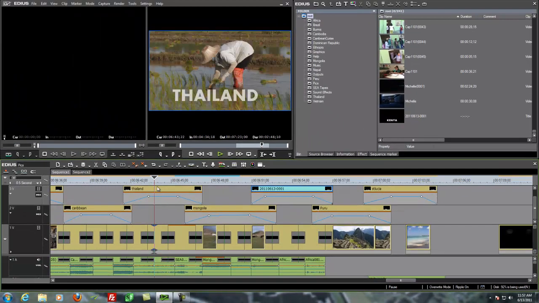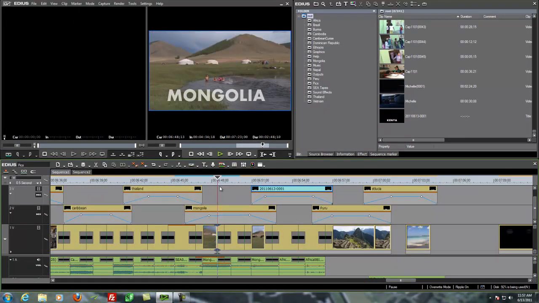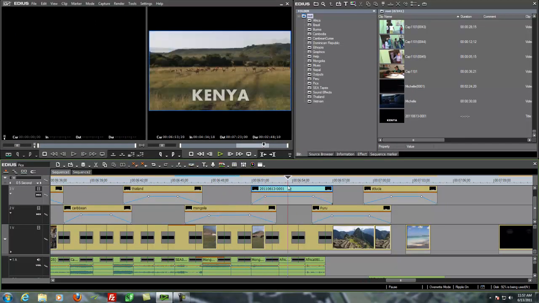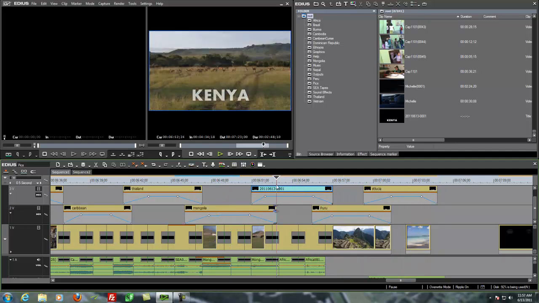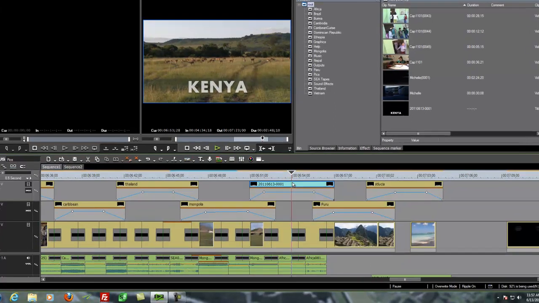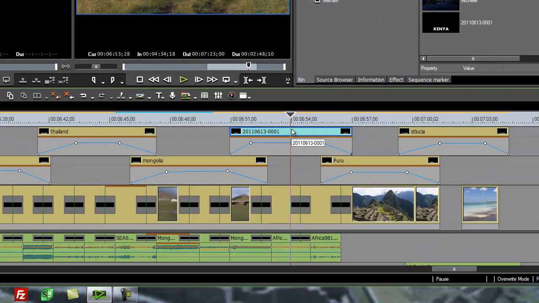But you'll notice that we still have this problem where all of the other graphics are kind of sliding as they come up, and yet the new one that we created doesn't. And so we need to figure out how can we do that in Edius. Did we miss something in Quicktitler? No, actually, Edius will handle this a little differently.